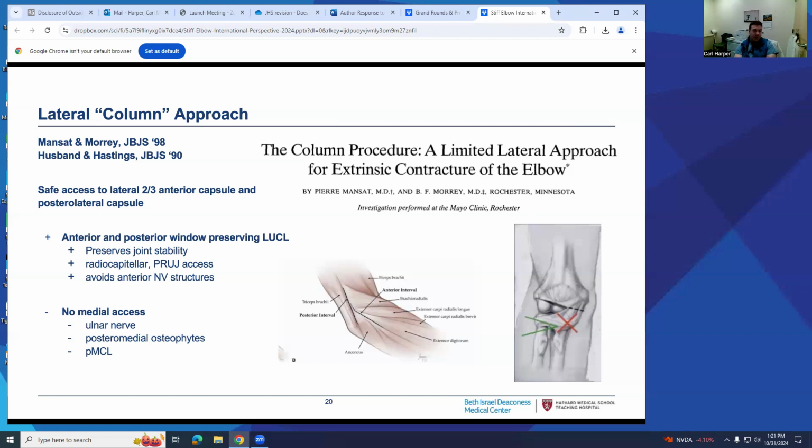So the lateral column approach is very, very useful, but does not give you any access to the ulnar nerve, which can have issues, and it doesn't give you any access to the posterior bundle of the MCL. So again, if you've gone laterally and they continue to lack flexion, you're going to have to go medially in order to address the posterior bundle of the MCL, in addition to addressing that ulnar nerve.